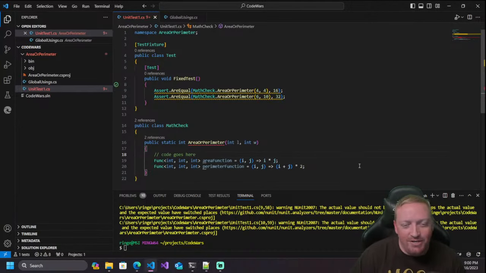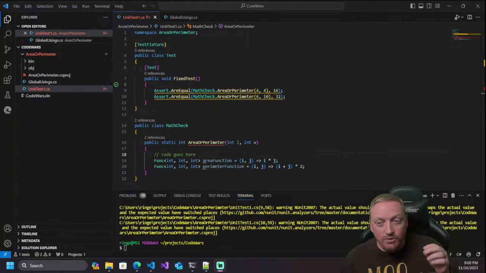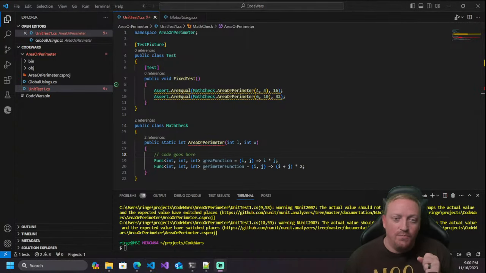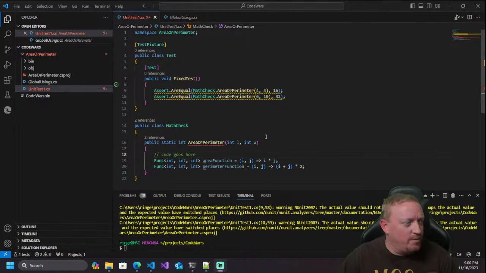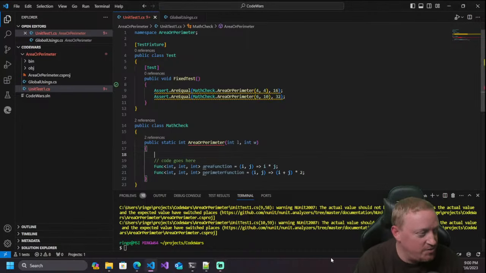So what I actually need to do is come up with some way of evaluating whether or not we should do the area function or the perimeter function. And here's the thing about rules. When you're doing a rule like this, you want it to be kind of self-contained. Okay, let me backtrack here a little bit. I'm kind of going off the rails here. Let's do a simple little thing.